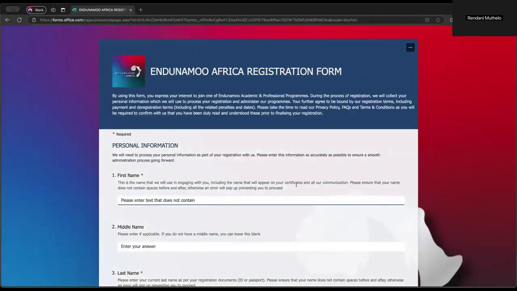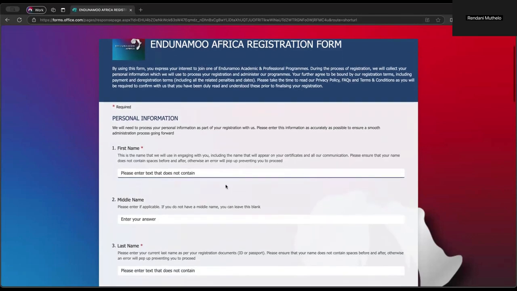and a Microsoft form will pop up. If it doesn't pop up, or it tells you that you don't have access or any error of that sort, please reach out to our support team via the admin email there. But it's quite important for you to make sure that you're able to access our platform before you finalize your registration. So what we've also done is that we've put some guidance here.